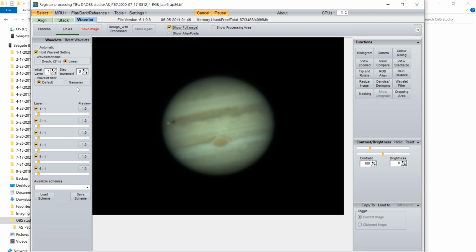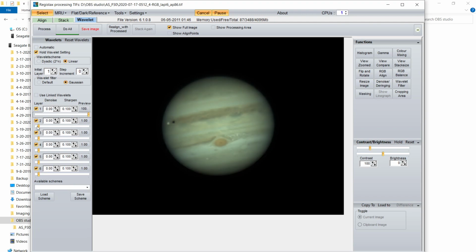There are several ways that people do processing in Registax. A lot of people use Gaussian, and it's just a trial and error on these wavelets. There is no magical setting that'll work for yours or mine, or even night to night, or even stack to stack. You're going to have to change it up, and figure out what works best for you.